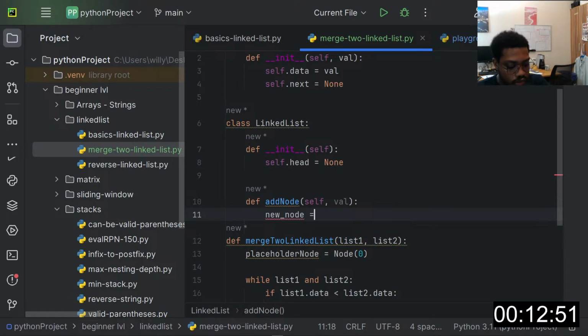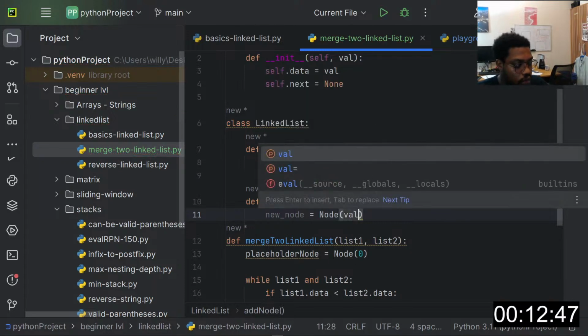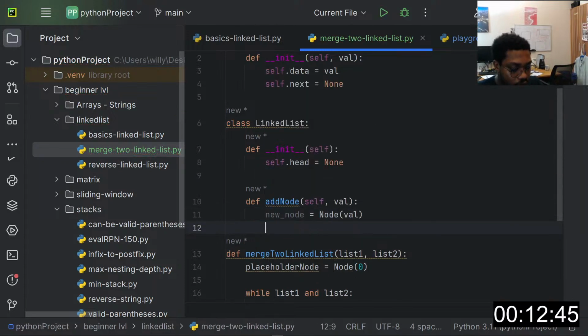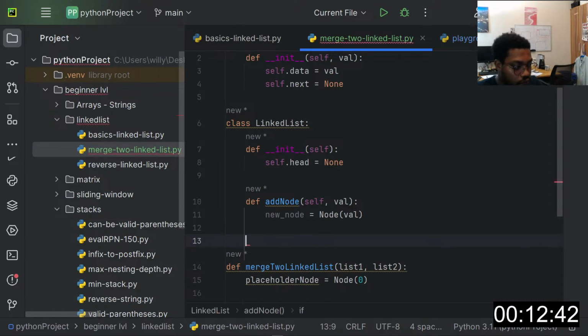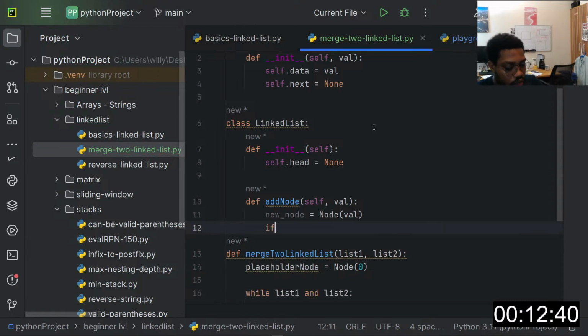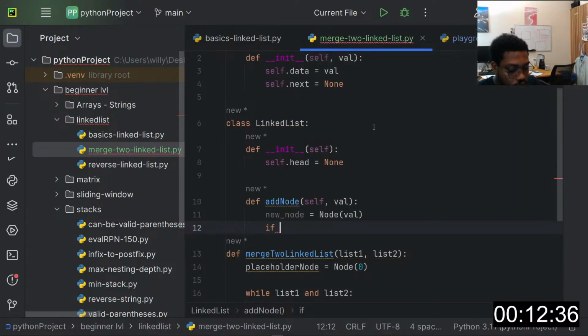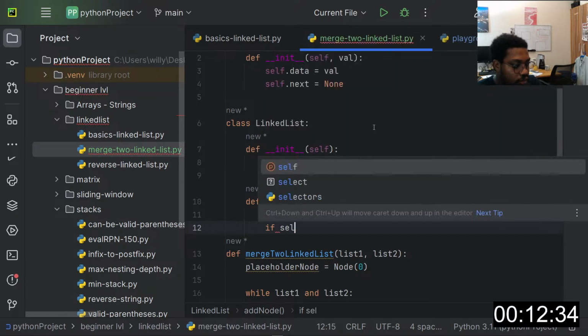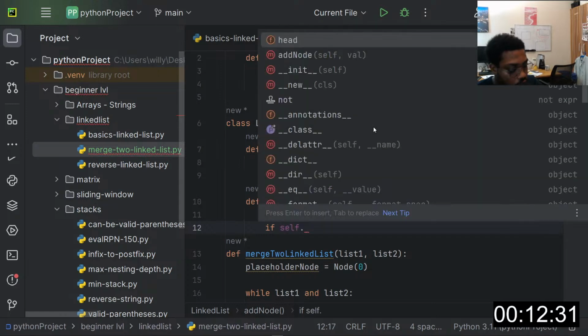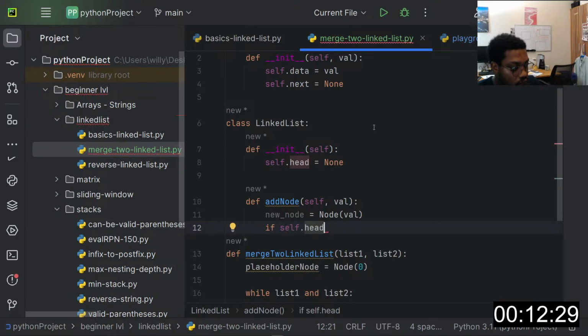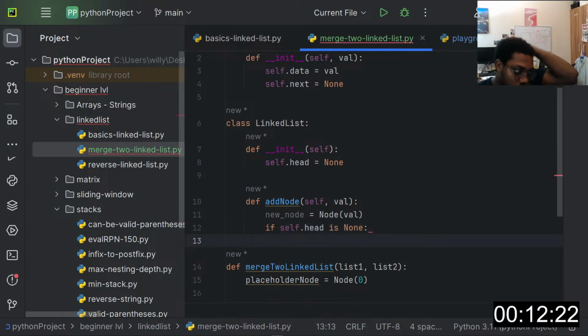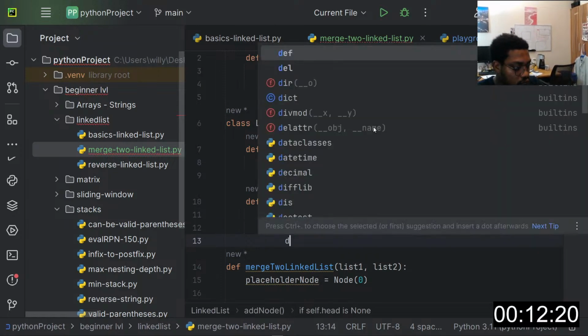New node will be set to node dot value. And then we'll check if we already have a head: if self dot head is none, then we need to set a new head to the current node.